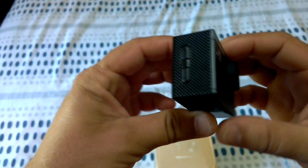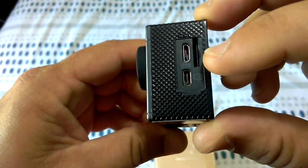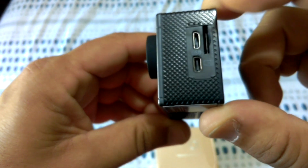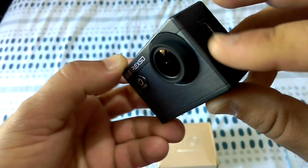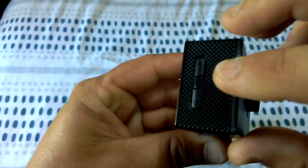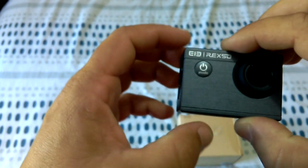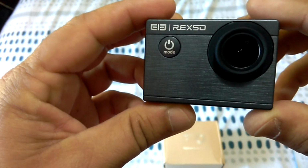So here's the camera here, guys. Looks like pretty much a lot of these other cameras out there. You've got the SD card slot with a USB charger port and the HDMI port there. It's got like a perforated, grippy sort of look on the sides here. OK button on the top for recording and taking stills and confirming menu options. You've got an up and down button on the side here to go through all the menus, and a power button on there as well on the front. This lens is a 170 degree wide angle lens on the front.